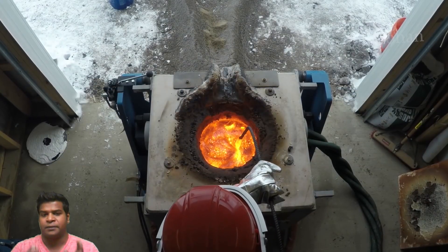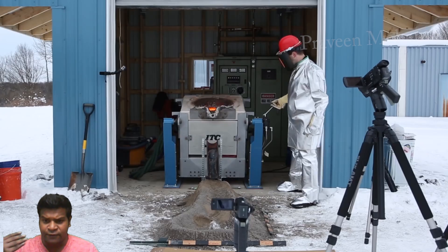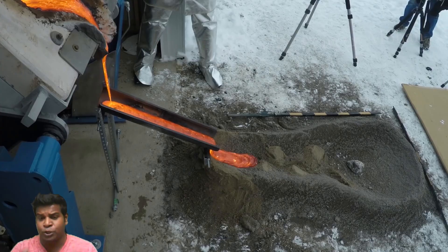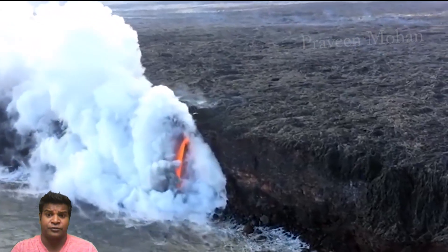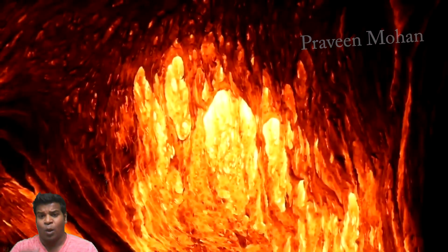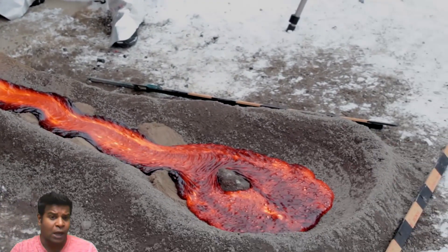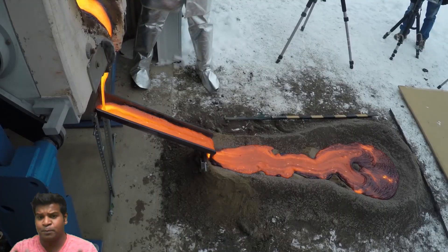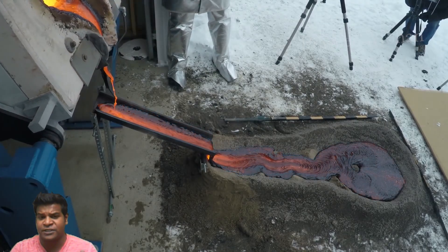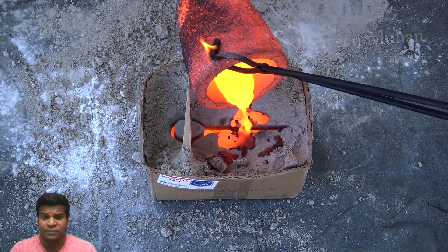But is it even possible to melt rocks and make them into different shapes? In 2016, the University of Buffalo demonstrated something strange. They put rocks in a furnace, heated it to over 2,500 degrees Fahrenheit and made it into a liquid. In fact, nature does it all the time — it throws out liquid lava whenever there is a volcanic eruption. When scientists at the University of Buffalo poured this molten rock out, they gathered it into a simple cast made of sand. You can see the molten rock quickly fills up and takes the shape of the cast. This is exactly how we make metallic objects like swords and weapons.